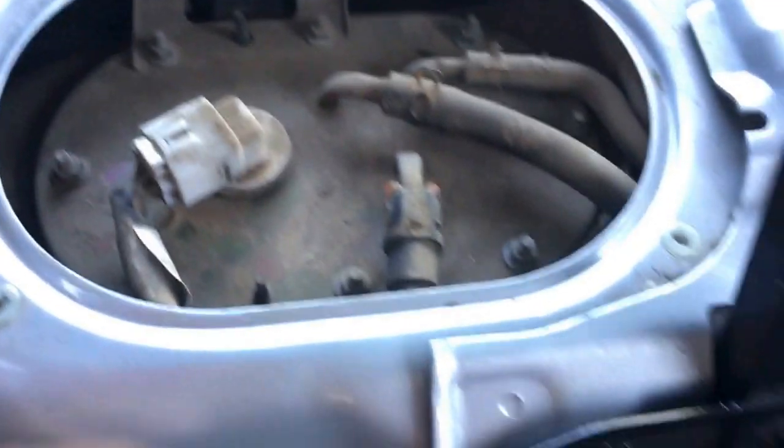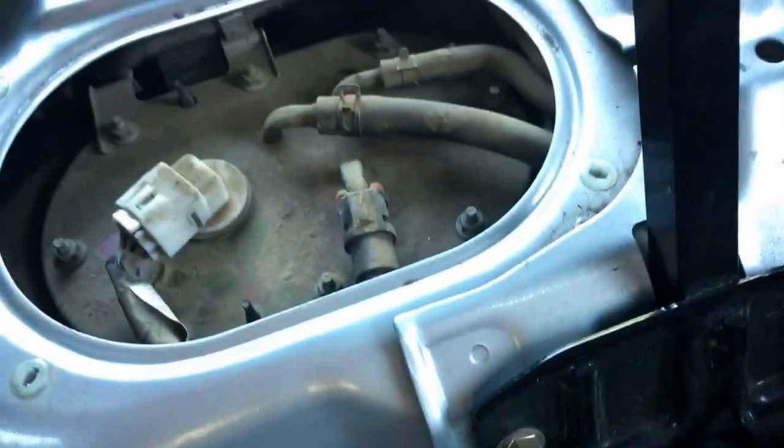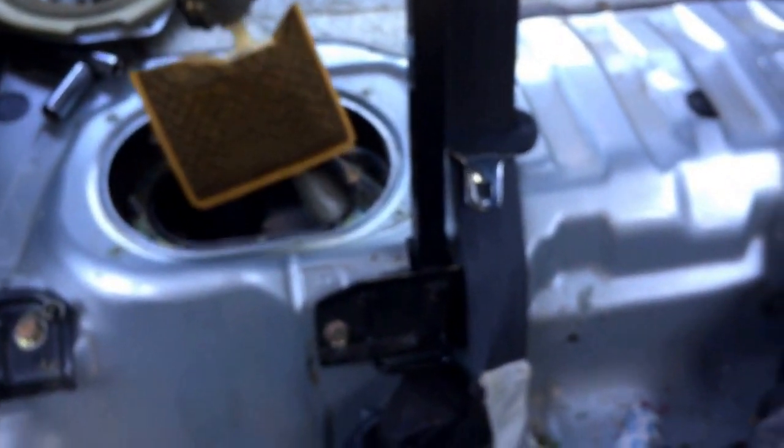Alright, once I get those off, we gotta take these out right here to lift this up to get to the fuel pump. All right guys, this is what it looks like when it's coming out. I got the float in my hand. Oh, I'm pouring fuel everywhere. But there it is.